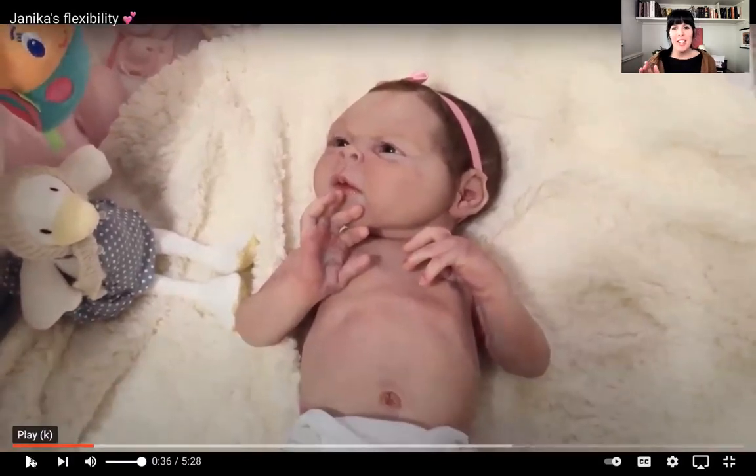Oh my gosh, I totally forgot that I had a Janika. It was an artist proof Janika before this, but it was from the original edition. And I remember people asking me over and over again, do I have two Janikas? And they got super confused because I'm not always good about saying a doll is leaving until after it's gone and I've got a new one. So people have complained about that. So now it's coming back to me why I had to clarify that.